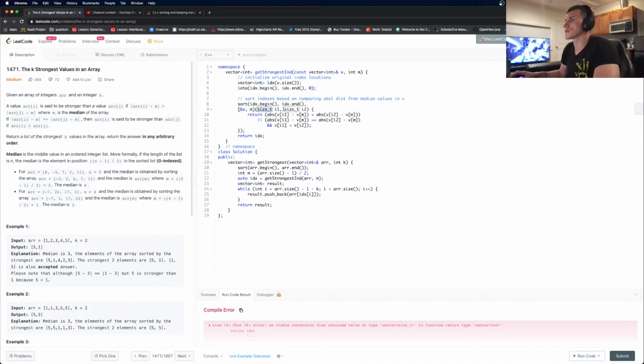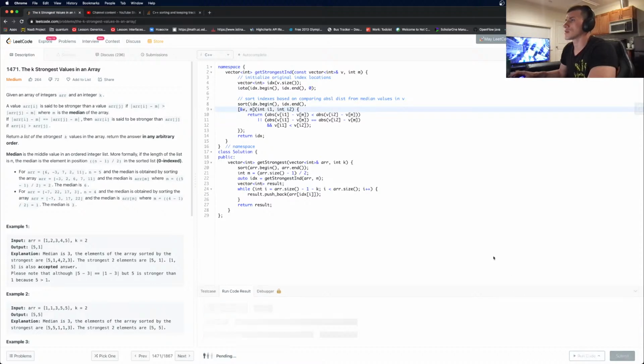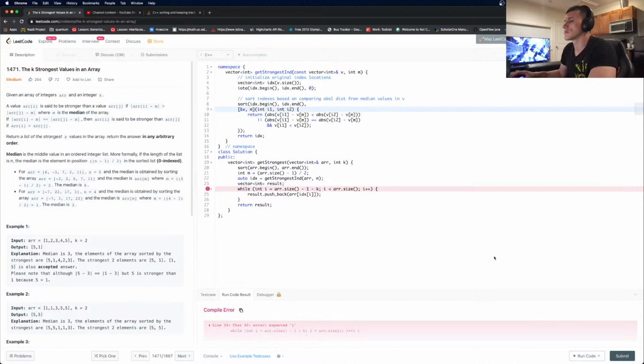Or maybe this is fine. I don't know, I think it would be integer. We always can actually resize t. This is weird.